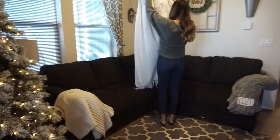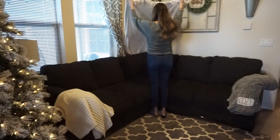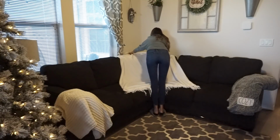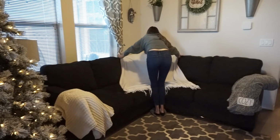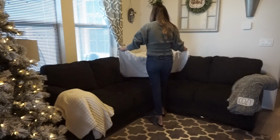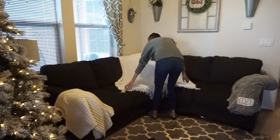I was decorating for over 8 hours and I needed a break. So we are back and we are finally going to decorate my couch area. I am taking this blanket that I got from Marshall's. I love it. I love the fringe detailing on it.